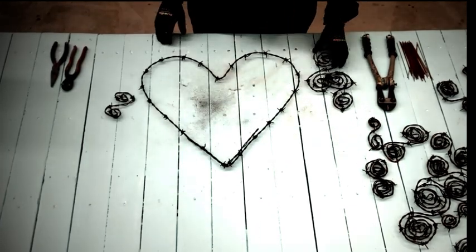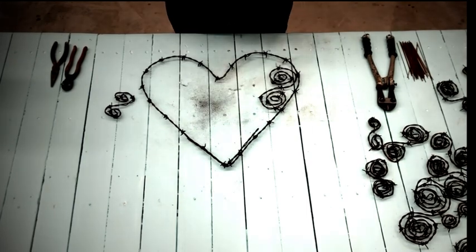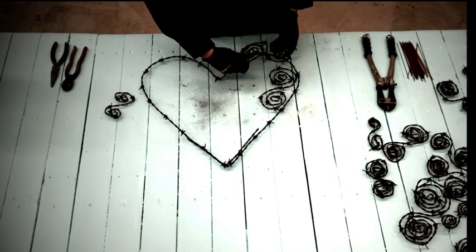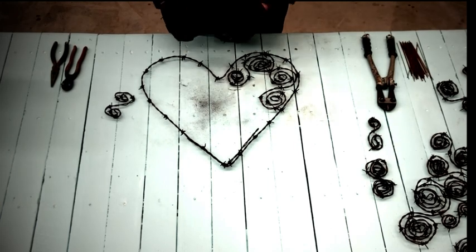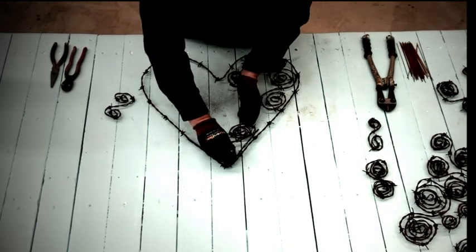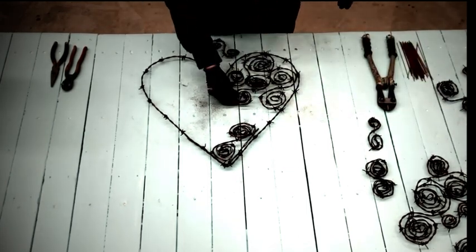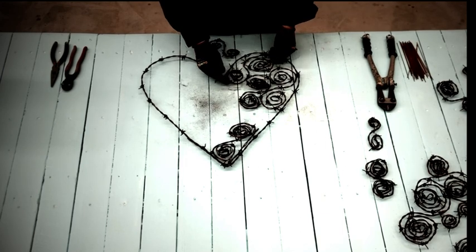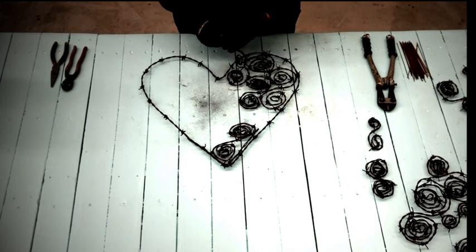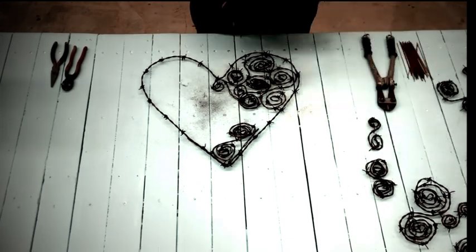Now, because I've already made all of my spirals, I'm going to place them all inside this heart, just to show you how you put them together. You need to have the spiral touching the outside of the frame to start with. And then you need to find spirals that will fit in so that the sides touch each other, because where they touch, that's where you will tie them together with the tie wire.